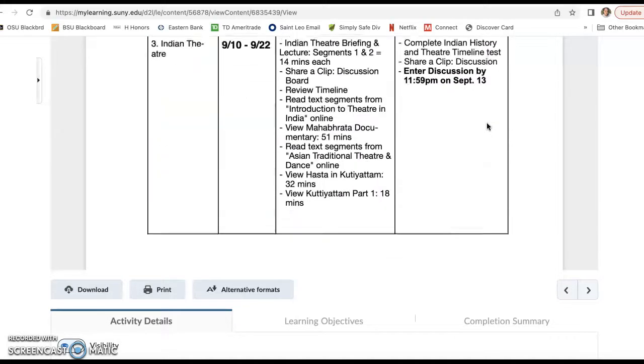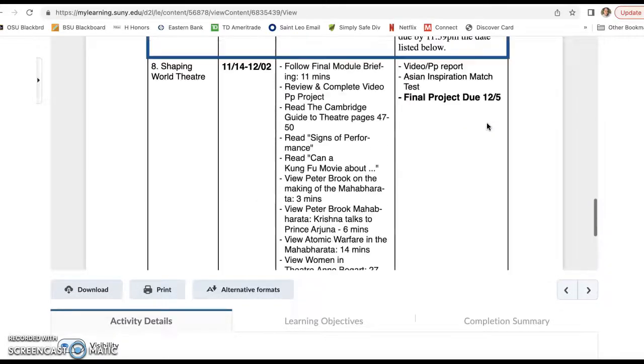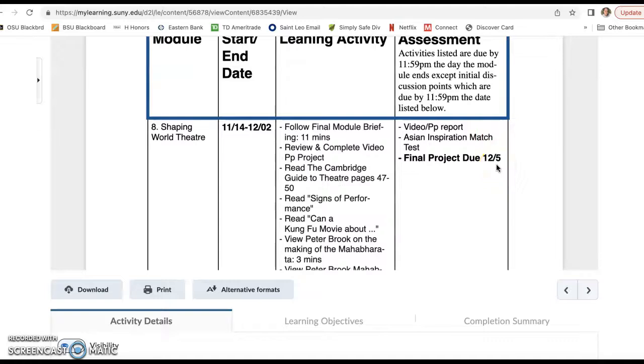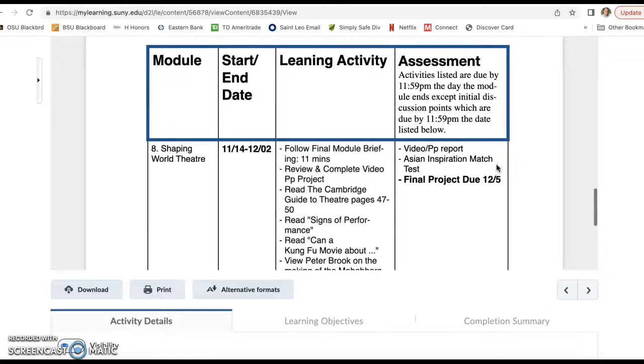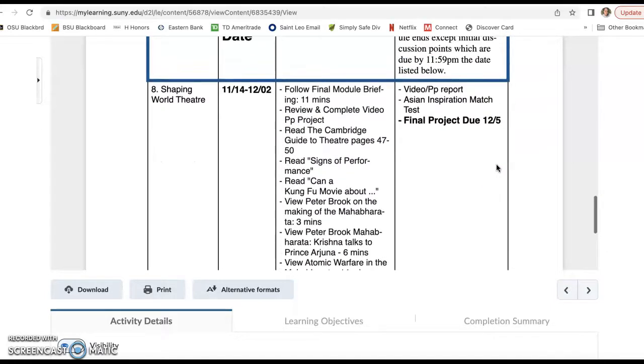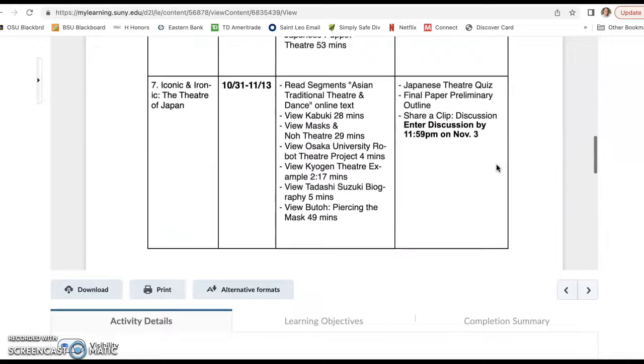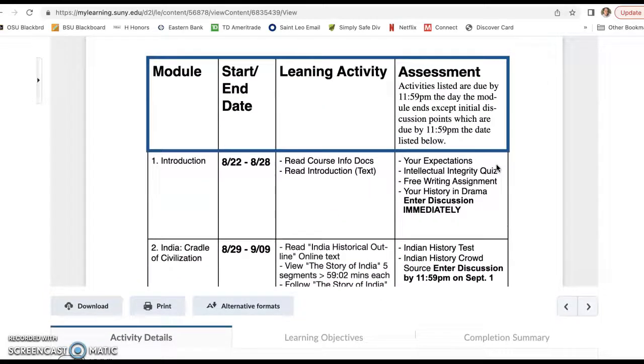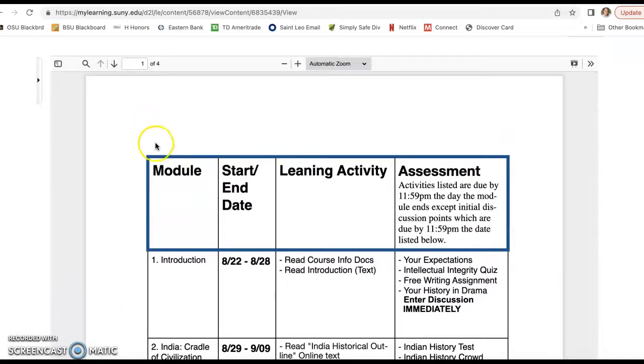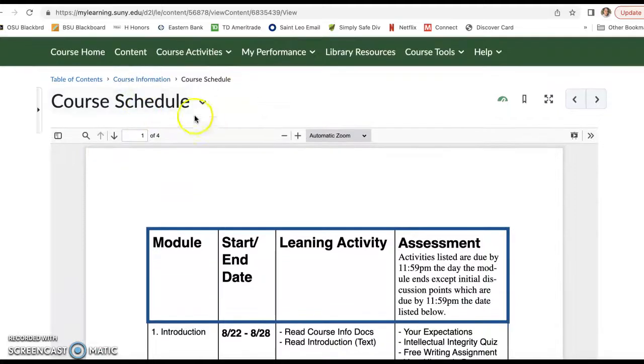That happens at the end of the semester as well, with a little project called Your Expectations Fulfilled. When you take that, you'll get a chance to give me some feedback about whether your expectations were met in the class. And those things really do matter. I read them very closely, and we adapt the class as we go along for future generations based on the feedback that we get there.